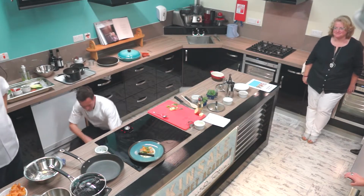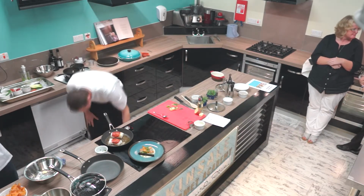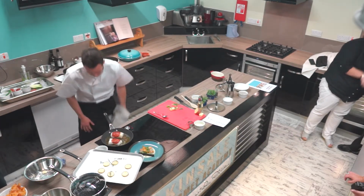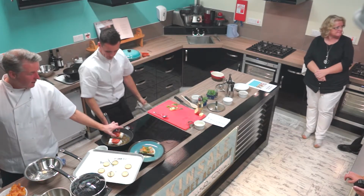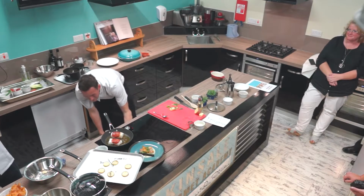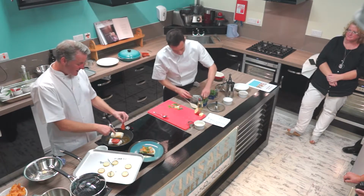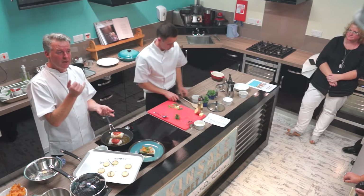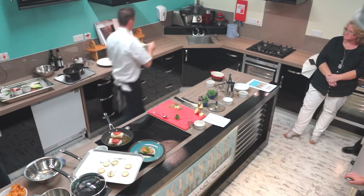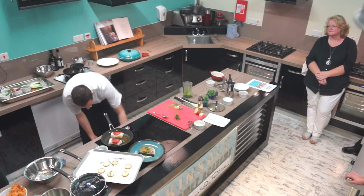So I'm just going to check my cod. My cod is cooked, my potatoes are cooked. Here's a nice way for you to know at home if you have a big piece of fish like that. We know by touch, because that's all we do all day, and it's not as easy at home, I understand. If you have a fine needle, what we do with the guys starting in the fish section is stick the needle into the middle of the fish, pull it out, and touch it on your lip. If it's warm, the fish is cooked. Fish flesh cooks at 49 degrees centigrade in the middle. That's not that hot. That's another simple tip. I've been around a long time, so I know all these things.